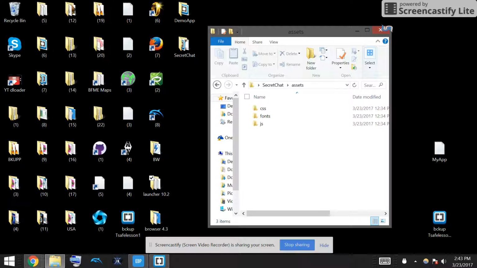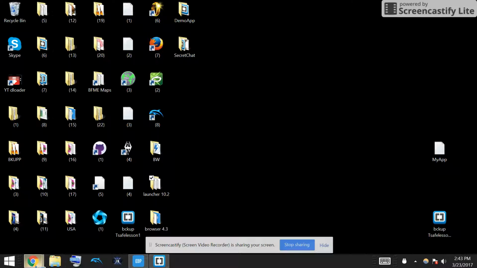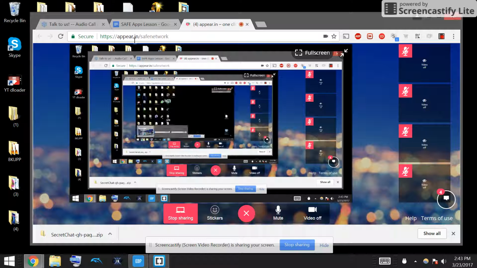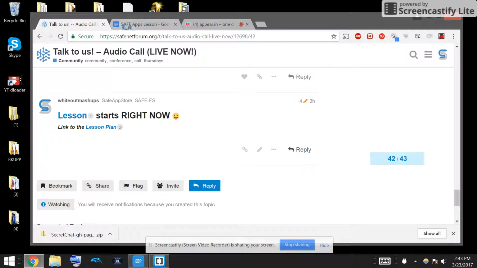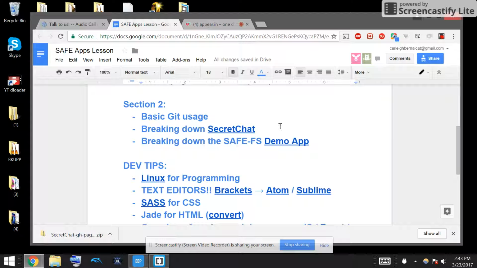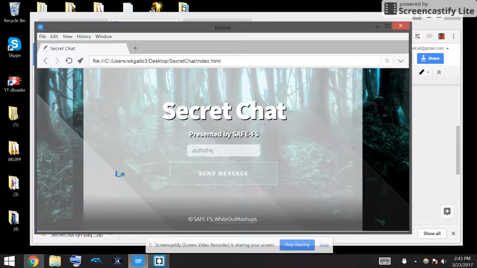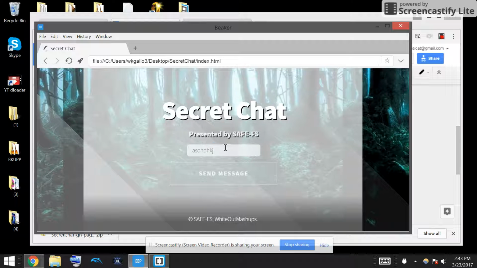So that's it for this part of the lesson. I'm going to close that off, just so we're done up to here. We learned a little bit about GitHub. We walked through how the SecretChat app works, where it just renames a file and displays it on the website, and everyone who's logged into that same account can see the message.